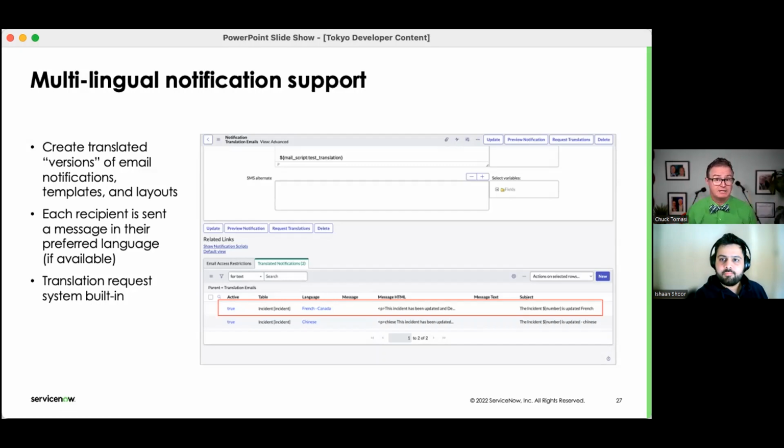We have finally built in a mechanism via a related list called translated notifications. There is a plugin, if I remember right, for this, but I didn't note it on this slide. What you do is you build your main notification. Let's say, for sake of argument, that it's English. And then in the related list, you create a Chinese version, a Portuguese version, a German version. If one doesn't match, it uses the default parent record. If it does match, it sends out whatever's in the related list that matches, and it works with groups.